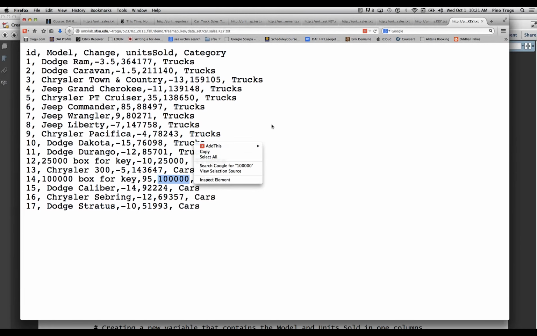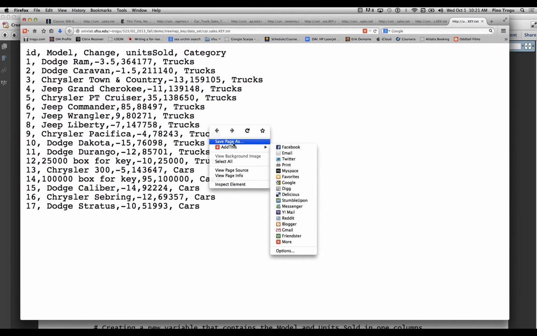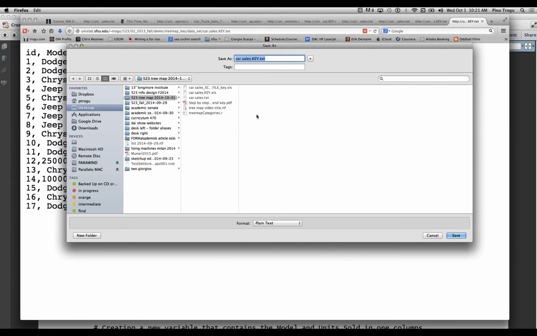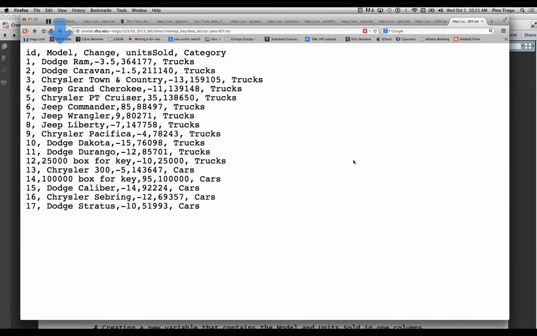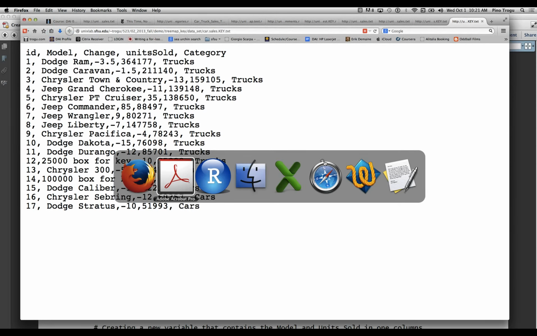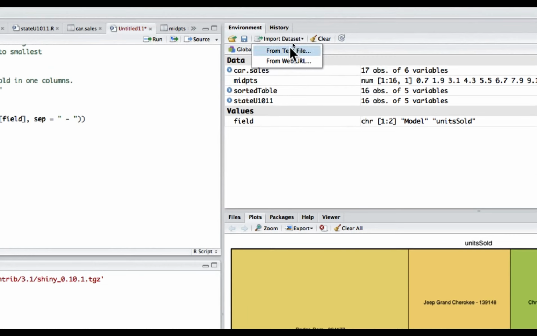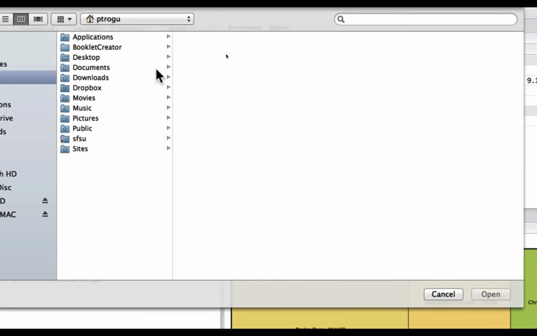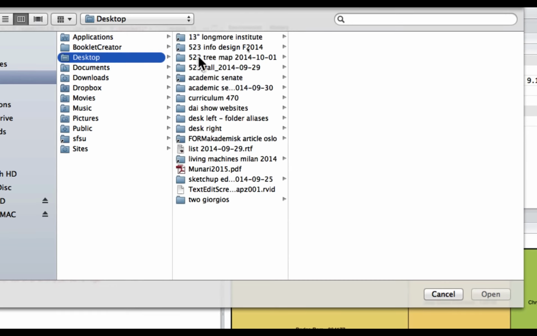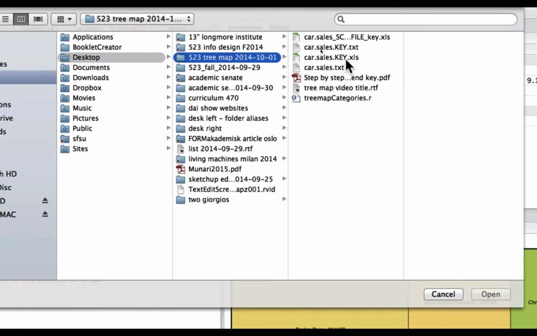So let me download that. And now in R, we're going to import that. And all this trouble to do one thing, right? One little key, but it's, you know, what you got to do.